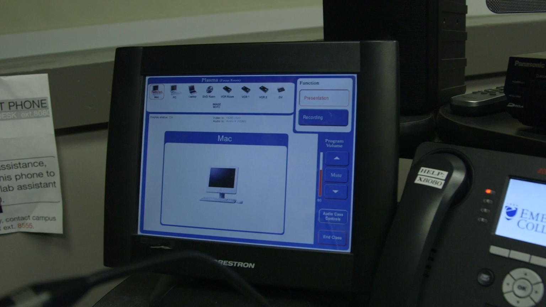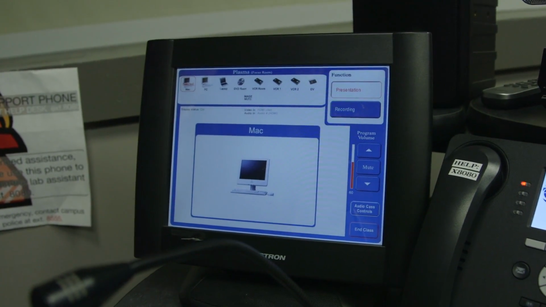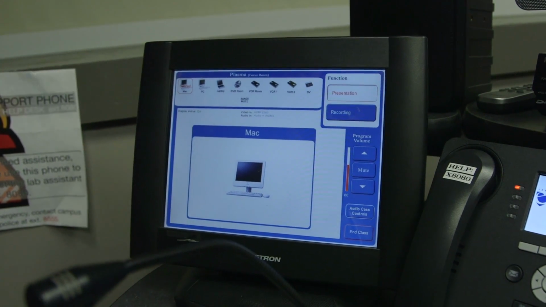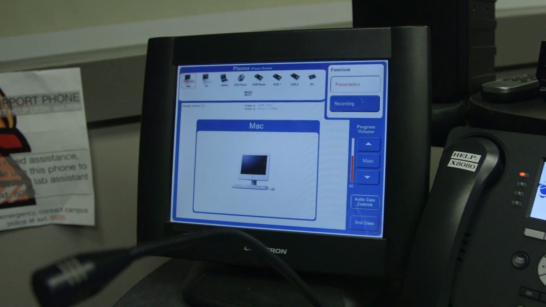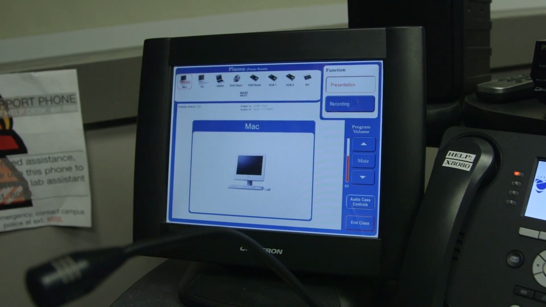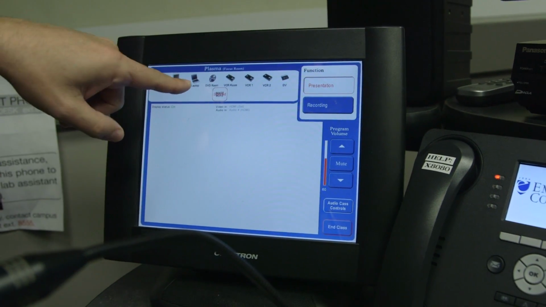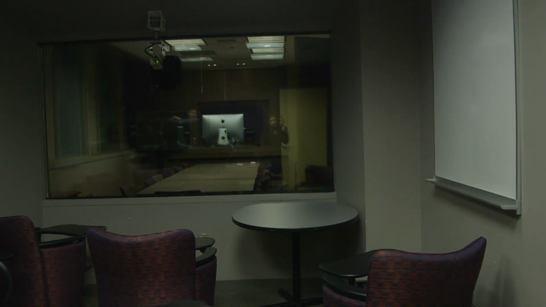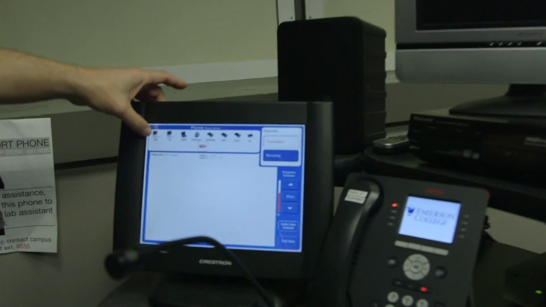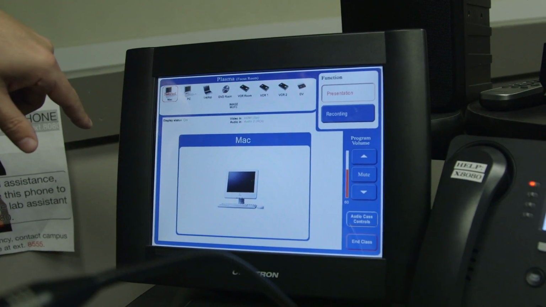The presentation mode lets you control all the different things that you can show on the screen in the other room. The most commonly used buttons on this whole screen are the Mac, where we're presenting the Macintosh computer, and image mute. If you press image mute and it lights up like that, now look at the TV, it's gone black in the other room. So if you don't want them to see anything, you press image mute. If you want them to see the presentation Macintosh, you press the Mac button.